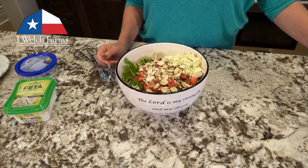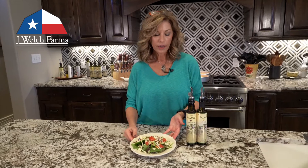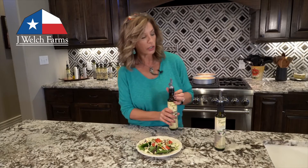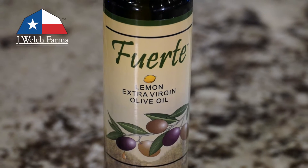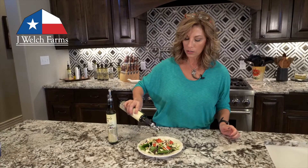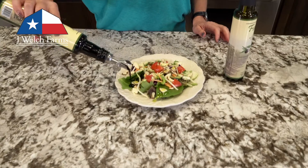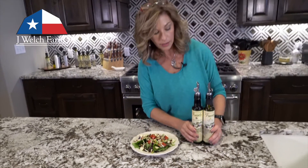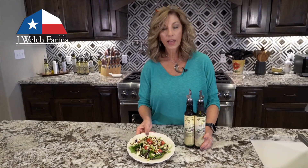We have plated our salad. You can turn these two items into a vinaigrette if you want — we do have some vinaigrette recipes in the cookbook under the salad section — but it's just as good if you simply drizzle them. I've got a lemon extra virgin olive oil and I'm gonna drizzle that on top of the salad, and then I've got a fig balsamic and I'm gonna drizzle it as well right on top. That's really all you need for dressing — how easy is that? Healthy, good for you, and it looks fabulous.